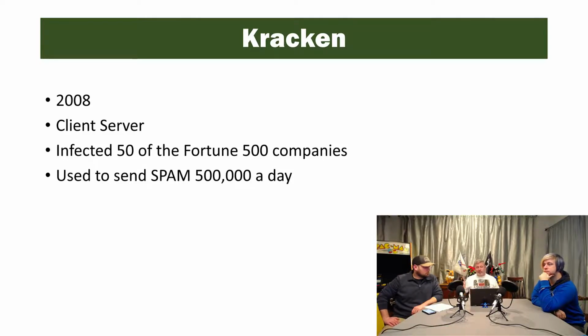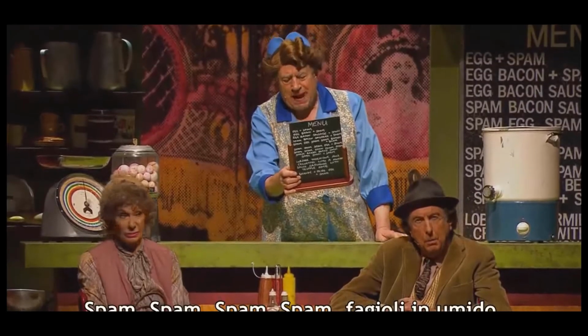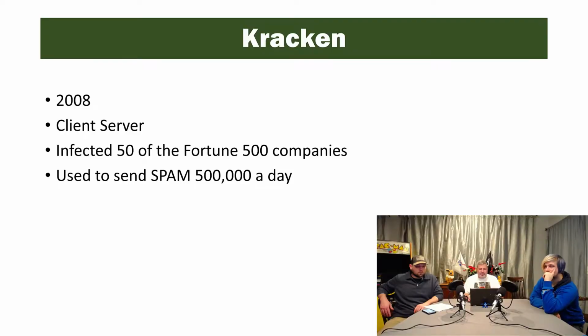Say you're using a big company like IBM, using all their resources to send your spam out. I'm not saying IBM was affected. So if 1,000 can get you $100, this thing was sending 500,000 spam messages out a day. All the junk you're getting in your mail is probably coming from some infected system somewhere. So spam was going out like crazy.